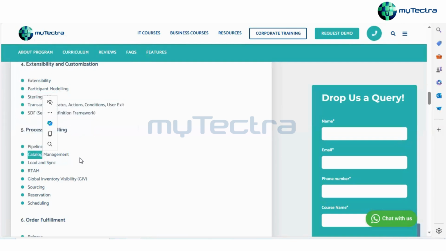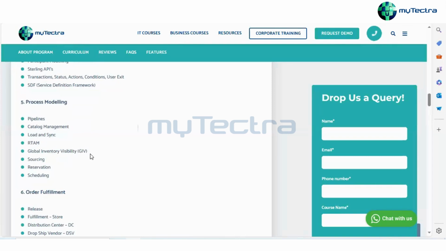Coming to catalog management, if you take an example of any restaurant or some food delivery app, there will be a menu of food items available in that particular restaurant. That menu is nothing but a catalog. When you are setting up a business, you should have some idea or reference of which products you are selling. That reference is nothing but the catalog. The products are the items we are selling. The management is the catalog management. And how the inventory flow will happen, all those things is the global inventory visibility.